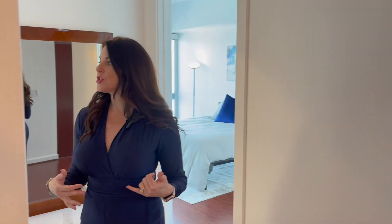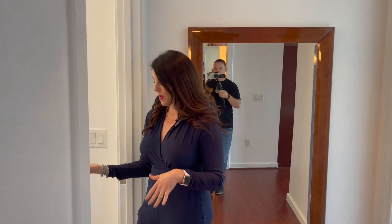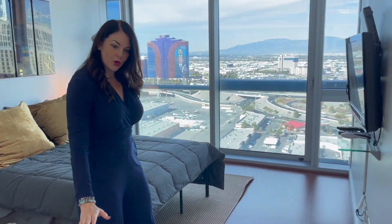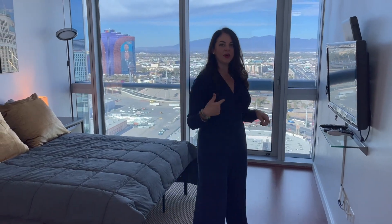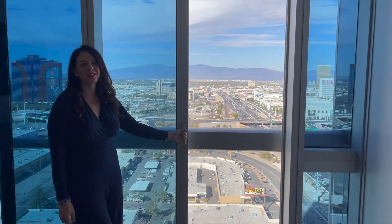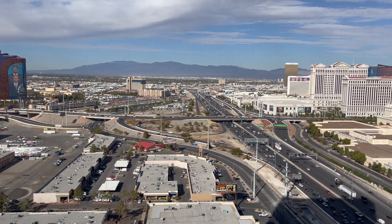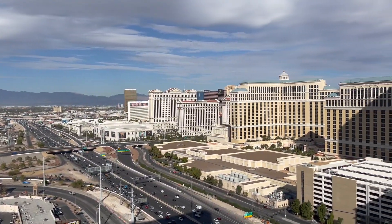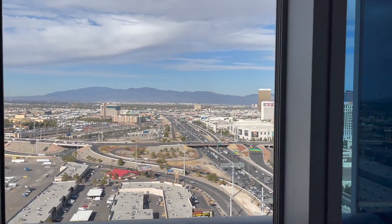This is actually set up as two primary suites. This first bedroom is a little bit smaller than the main primary suite, but it's very spacious. They did add mirror closet doors to reflect the view, which is a nice feature. There are beautiful wood laminate floors throughout the property — very easy to keep clean. This room also features a Juliet sliding balcony to let in some fresh air and take a peek at that view. It is so beautiful — it's a beautiful day in Las Vegas today.